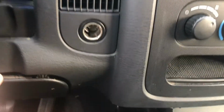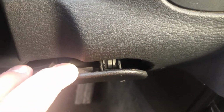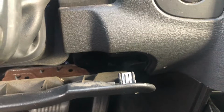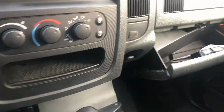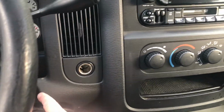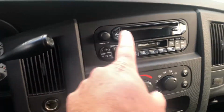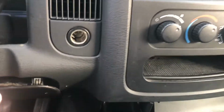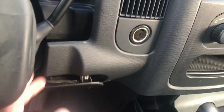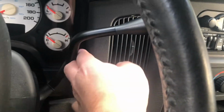You can see it's just held in right there with clips. Alright, there's a clip there, and there's a clip there. That's good enough. Just loosen it up. Okay, open up my glove box, give me a little more room. This panel now should come off. Just pull on it, and it should be all clips all the way around.